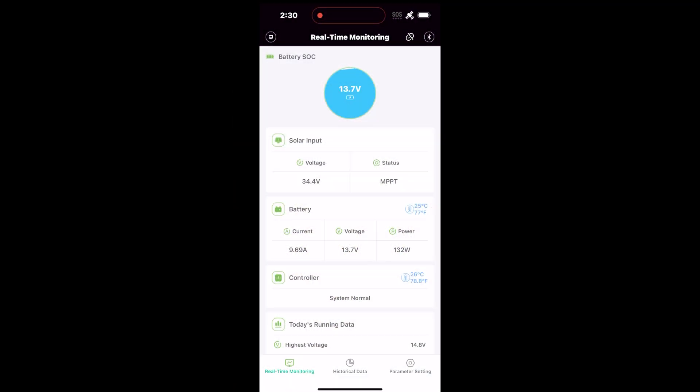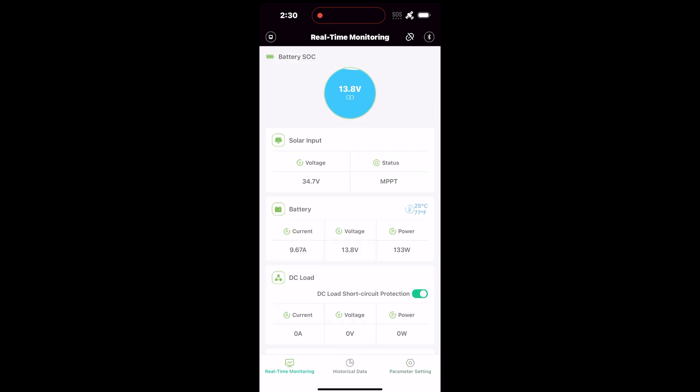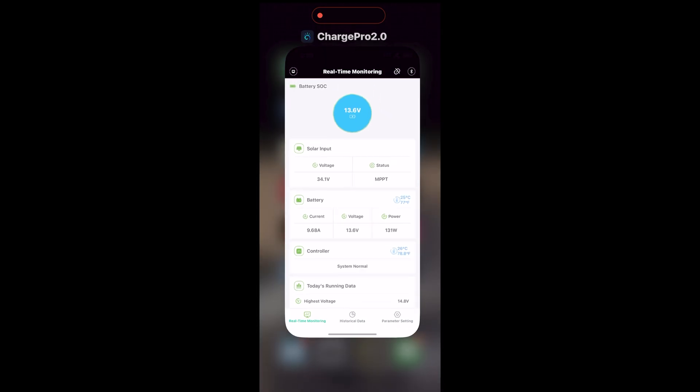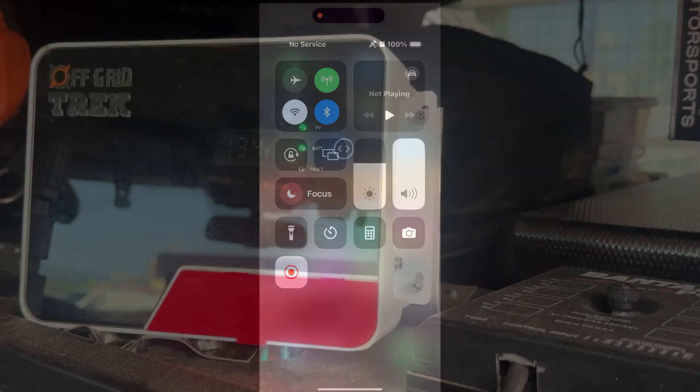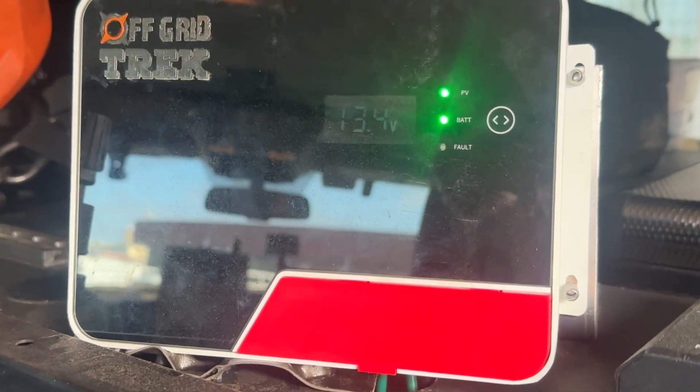So there you go. I got this solar panel setup from Rene because he's a friend of mine and I use Off Grid Trek all the time. I always had good results with it, but I didn't want to have an MPPT. I did that and then realized it came along with an app that is incredibly helpful — you can set it for whatever type of batteries you have. It keeps you apprised of how full your battery is, how much power you're drawing, how much actual juice is coming out. The numbers are legit. I actually got this thing to clock out at 210 watts of output voltage.